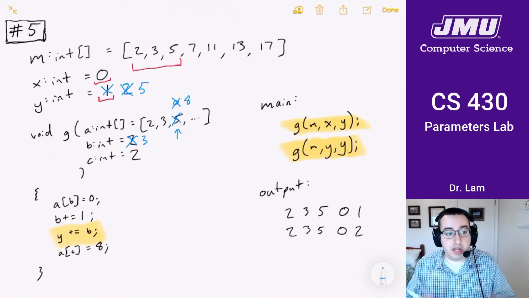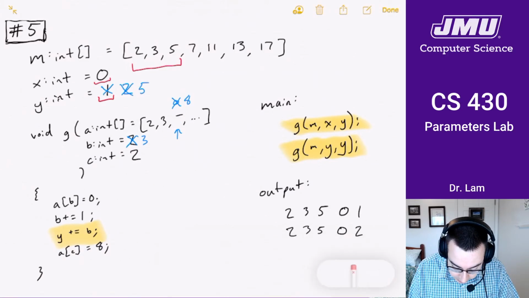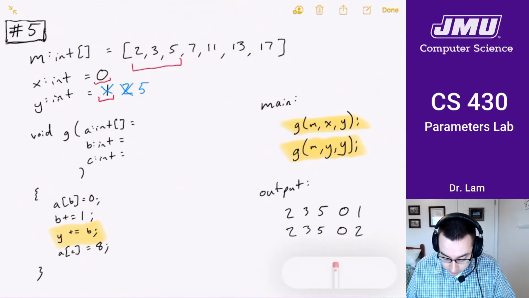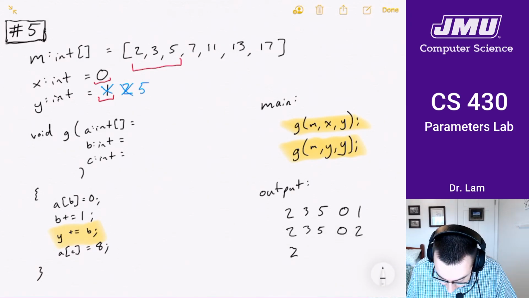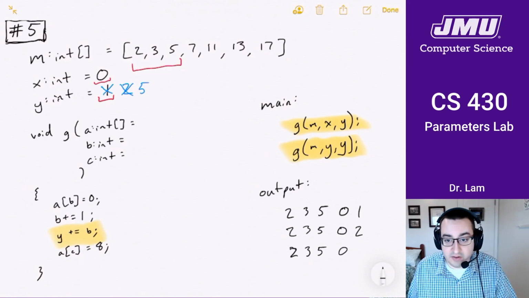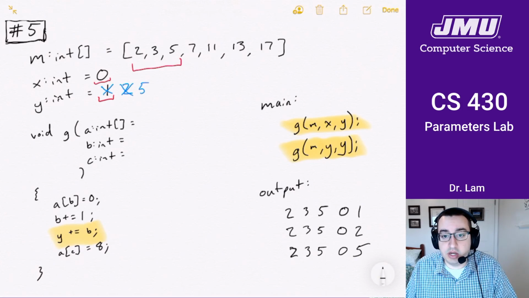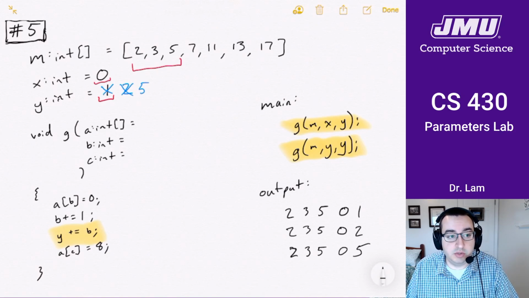But in any case, again, you can see that when we exit the function, because all these variables go away, the only real change that matters is that we have changed y. And so when we come down here to write our output, it's going to be 2, 3, 5, 0, and now 5 rather than 2. So that's the solution to number 5. Not a terribly complicated thing to follow through, but make sure that you understand what happened with that.